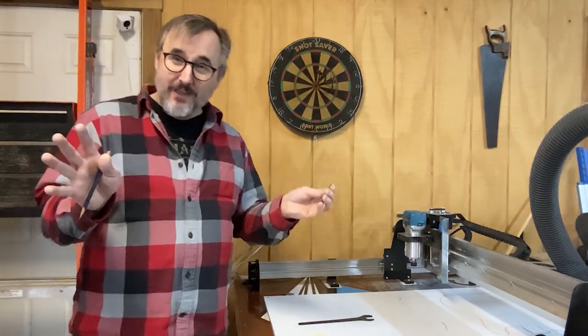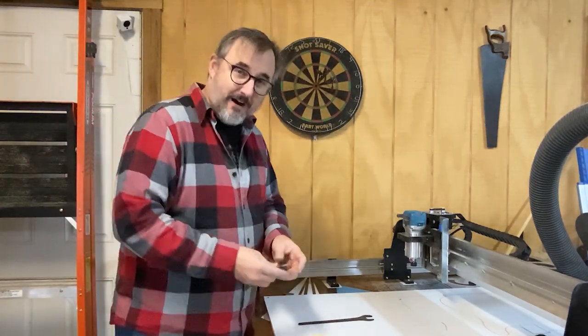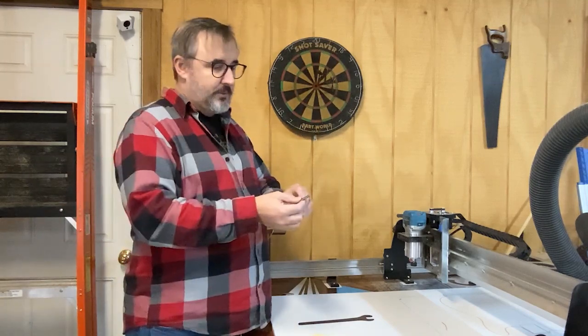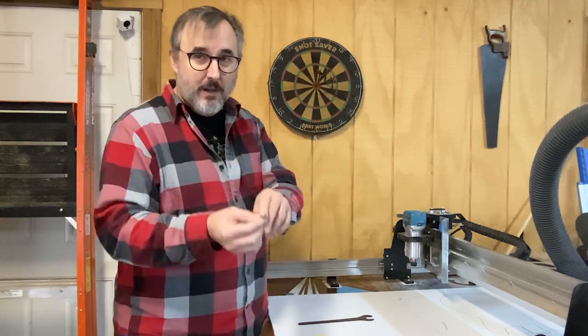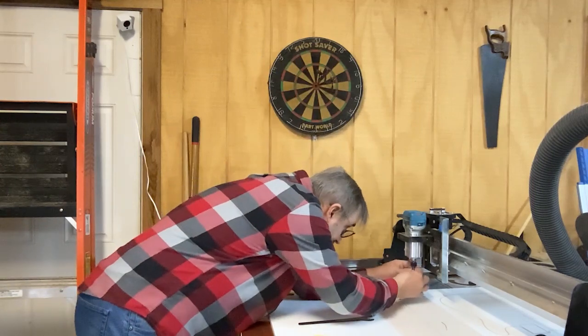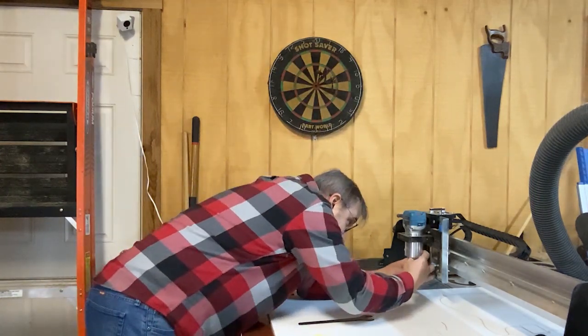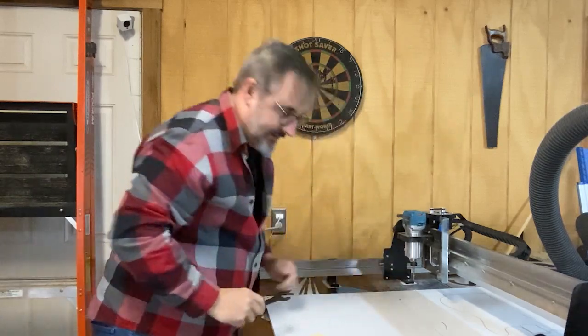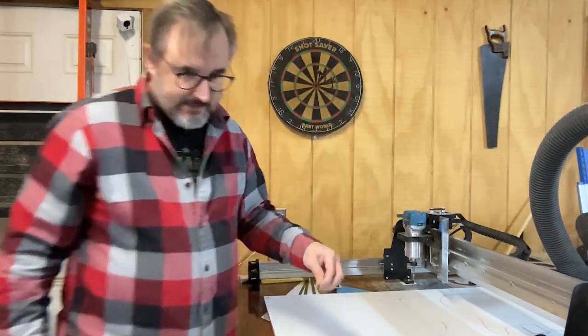So all that said, we're gonna take our quarter inch end mill up cut, excuse me, this is an up cut bit. This is what we're gonna use to cut our holes with, and we're gonna put it a half inch up into the collet. Okay, there we go.